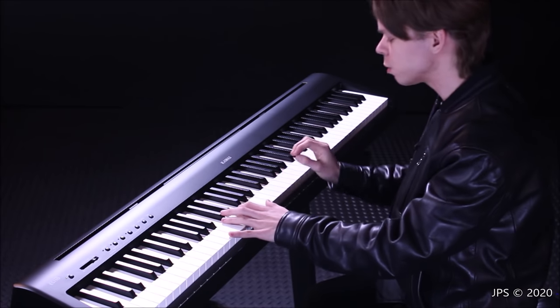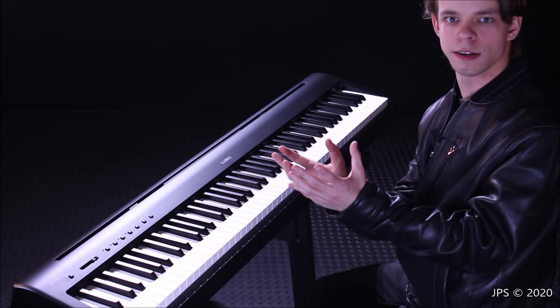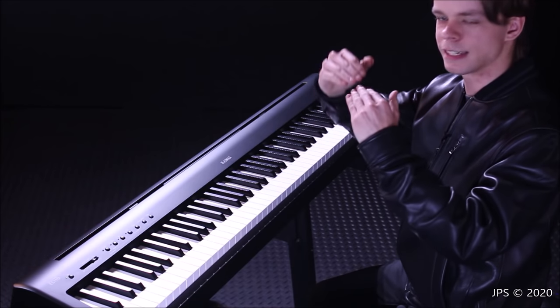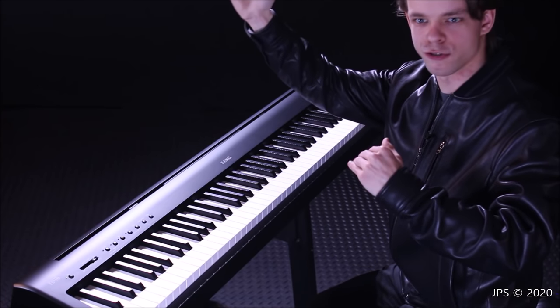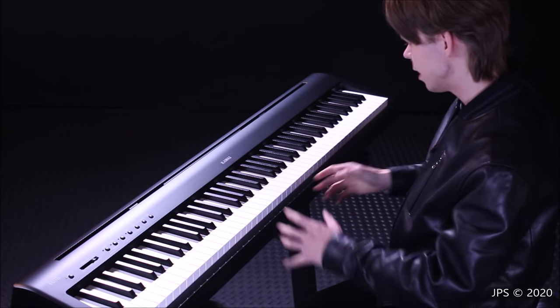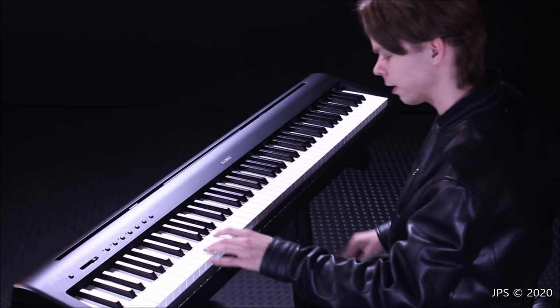As you slowly start to play the key louder, it'll be one timbre, and then all of a sudden the same key will change to a completely different sound and stay that way as you continue to play the key harder and harder, until finally it gets to be the loudest. It's hard to explain, so let me just show you what I'm talking about. It's especially prevalent in the low bass.